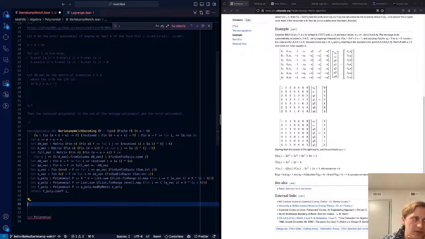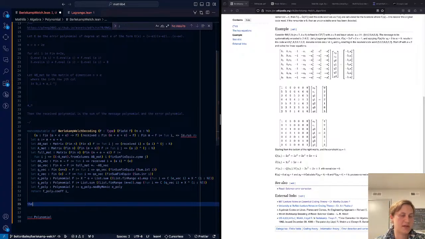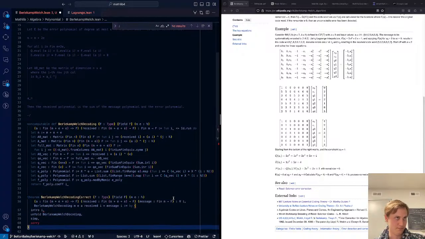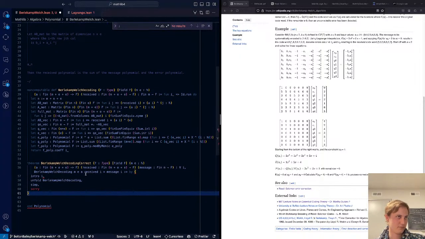Let me write down the theorem. Theorem. That's not how you spell theorem. Seems like a good name for the theorem. F is a field. M and E are numbers.